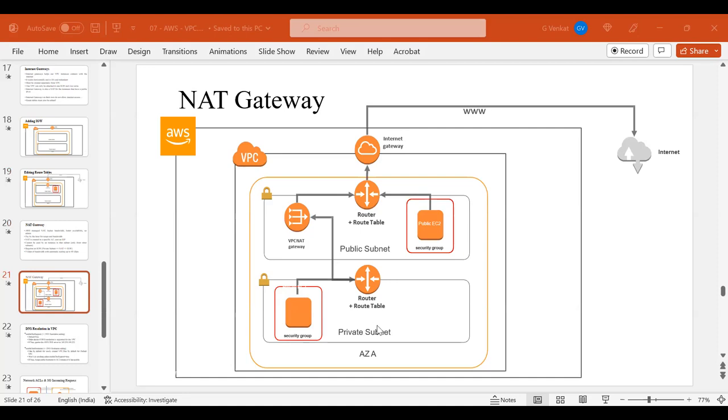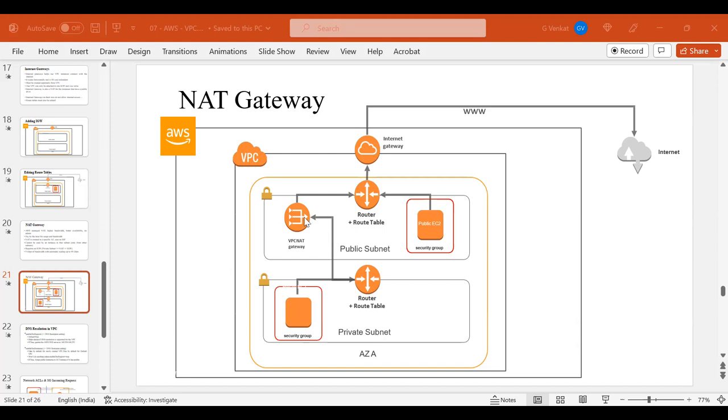But how do the private subnets get internet? We need to define NAT gateways. The internet gateway gives a direct public network, which we use for the public subnets, but we define the NAT gateway to provide internet to the private subnets.